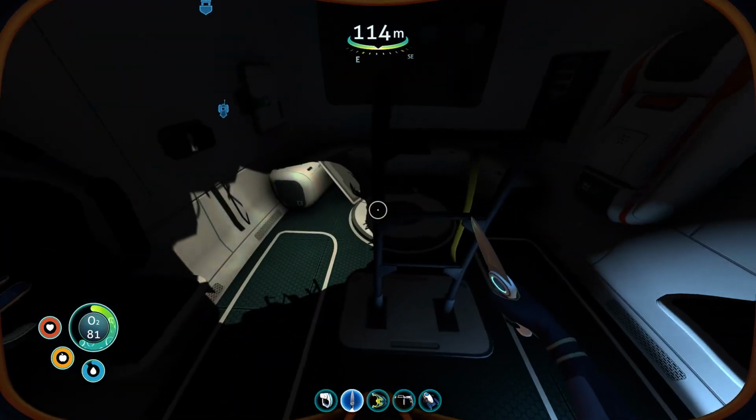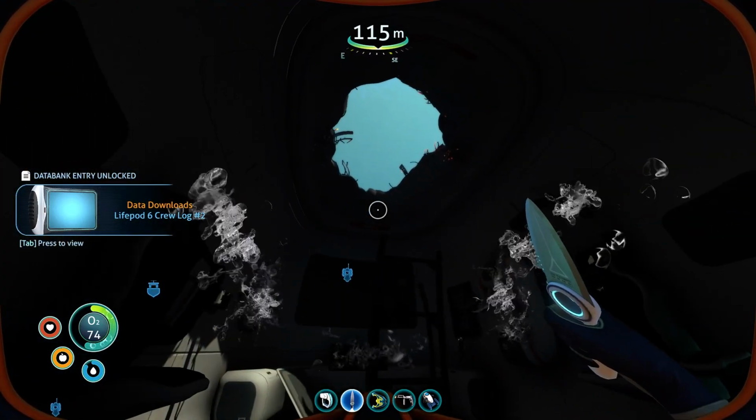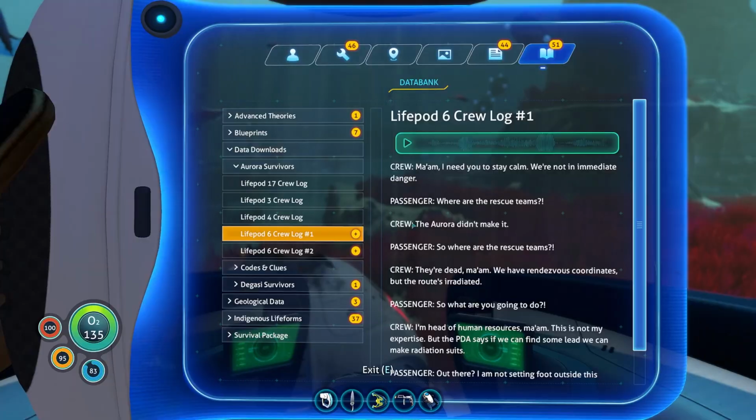The sounds are just scary though. Okay, two crew logs. All right, we will be reading about those once we're in the Seamoth. Crew log number 1 and number 2.